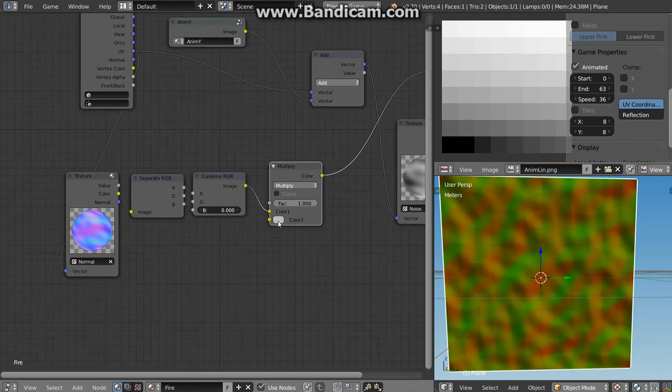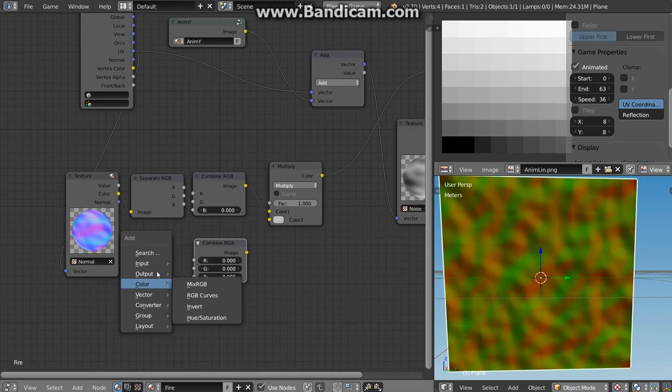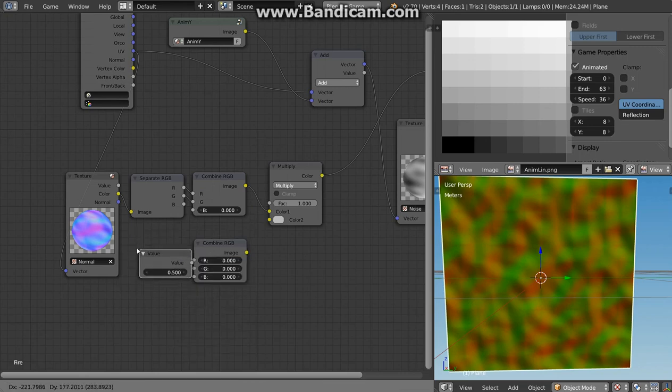A gray value is any value from 0 to 1, the same for each channel. So when I input only one value for all three channels, red, green and blue, I always get a gray value.